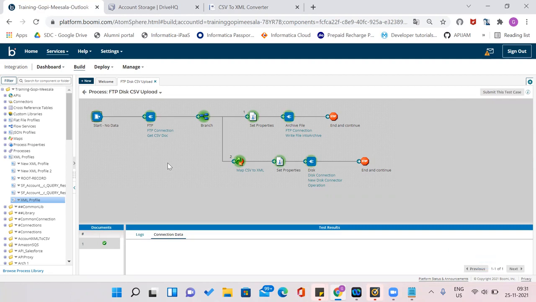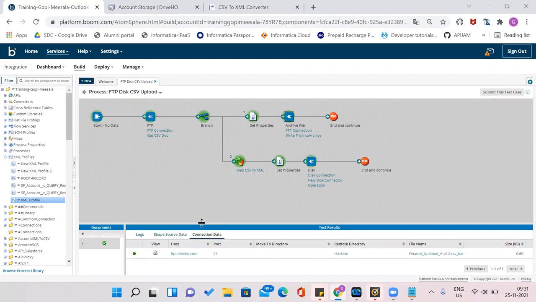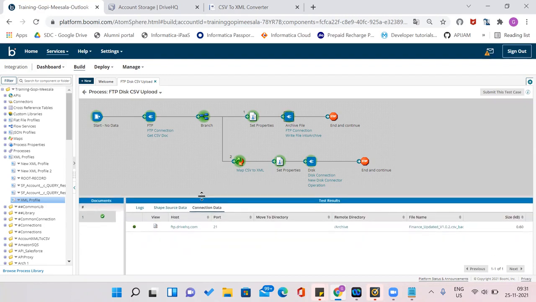If a file is there and it's not going to pick it, then it's giving an error. Okay, Gopi, one question. The green highlighted, right, and all the shapes. So why is it not going into the stop shape? Because we are writing the file, but the file is not carried forward. We just end up with this file.